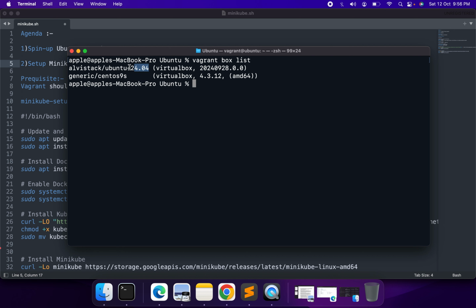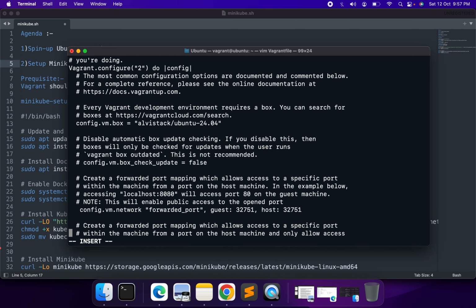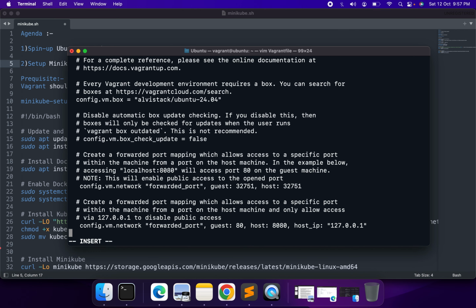Again, we will be using Ubuntu 24.01. Let me just go into insert mode, and we will be updating the configuration related settings.